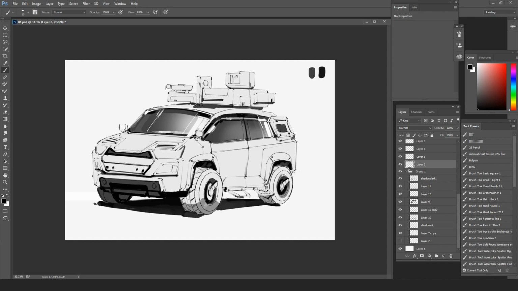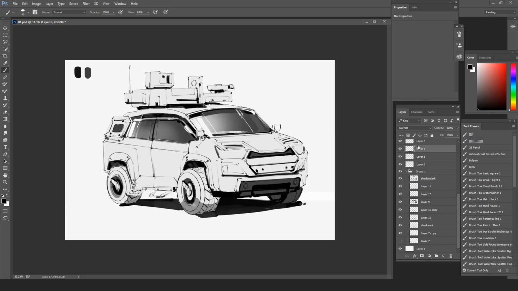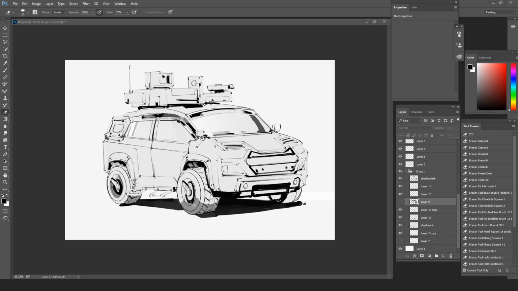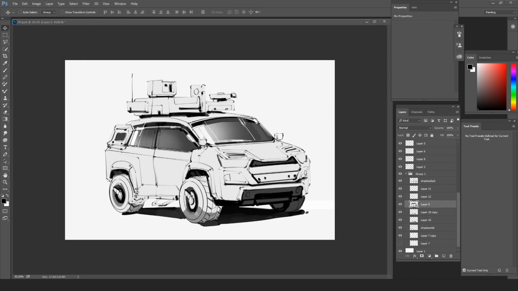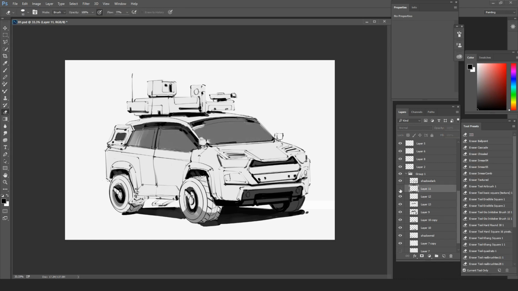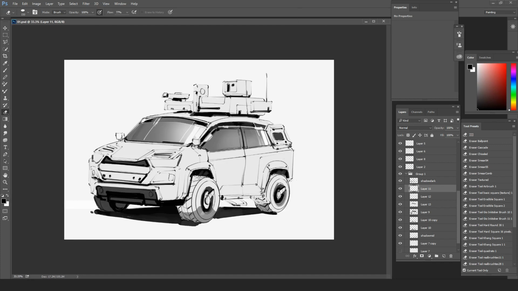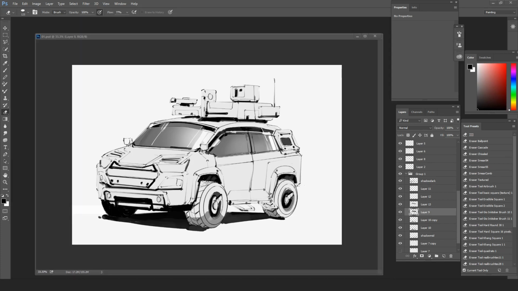Here, just really touching up the line art. And then at some point soon, I'll be jumping on to exploring the color scheme. Here I'm adjusting some of the windshield and the mirror area, just to make sure that it wasn't too dark. It was feeling a little bit too dark before. I did some levels adjustment to make sure it's more of a higher value, so it doesn't really fight with the shadows in terms of the darkness.